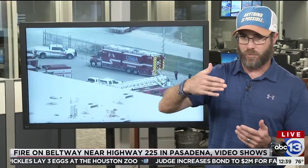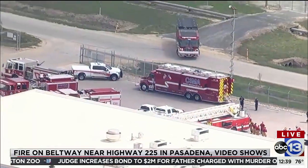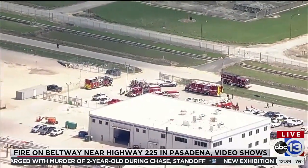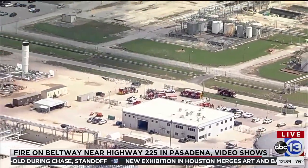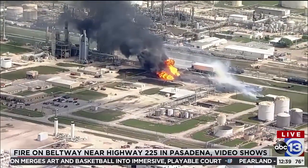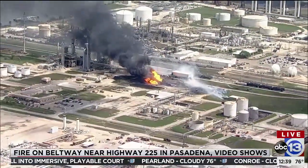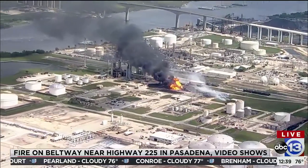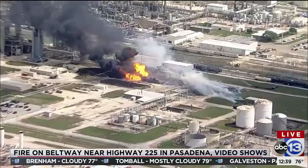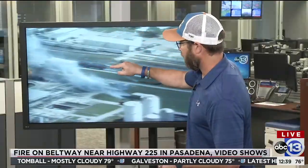They're stationed off to the, I would assume that's either the east or south. So they can station there. But as Sky widens out, you'll see where those tanks are in the fire, and that building on the other side, those are the tracks right here. This is where it comes off of the tracks to this building, which is not there on the Google Maps, and that building is where they fill up the tanks, these rail cars, to go wherever their destination is.